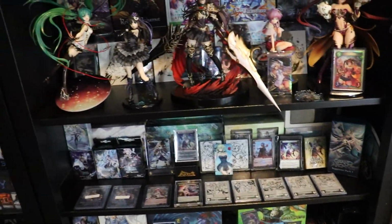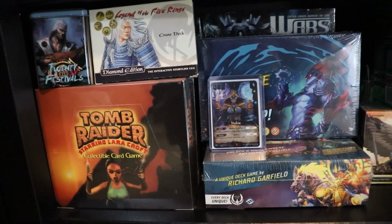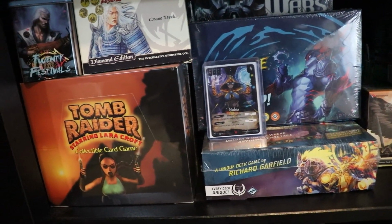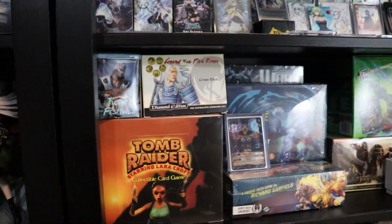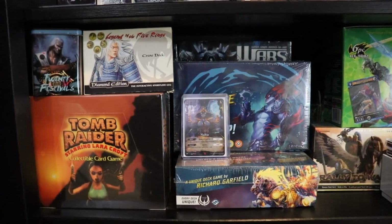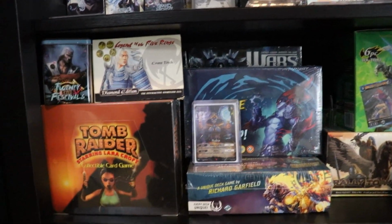All right, so let's go to the next one. I'm just gonna, how do I want to do this? I guess I'll just kneel. All right. So this shelf has a lot of old dead card games. They are all sealed. I'm just gonna sit on the floor for this part. We'll do all of the bottom row stuff, and then we'll work our way back up.